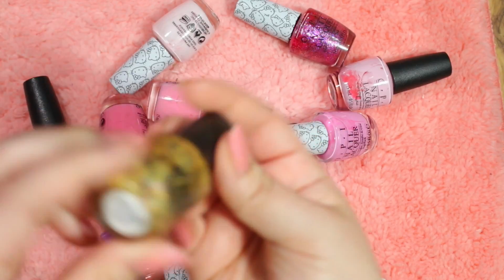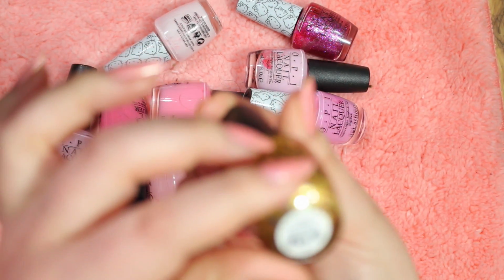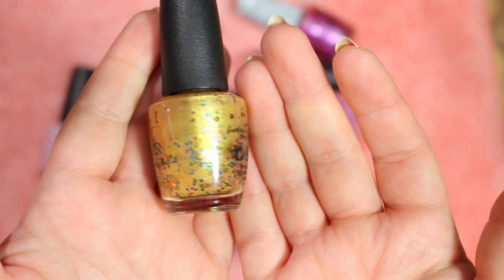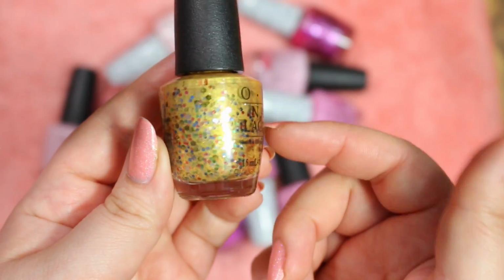Last, before we get into the world of pinks, we have Pineapples Have Peelings Too. This one's one of my favorites. It's one of my favorite ugly colors. I just love it so much. I love this yellow gold foil and then all the cute metallic glitters that are in there. It's ugly, but I absolutely adore it.